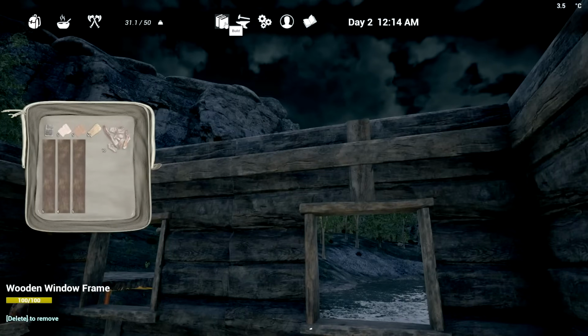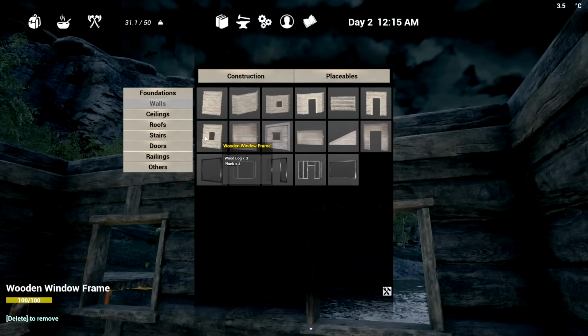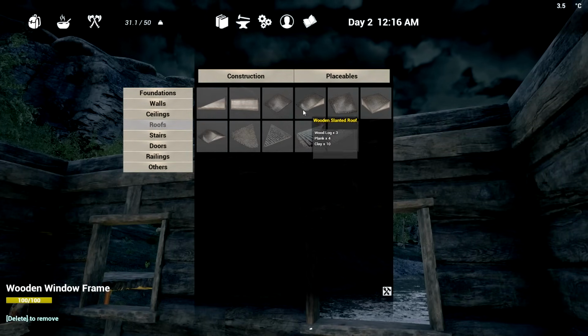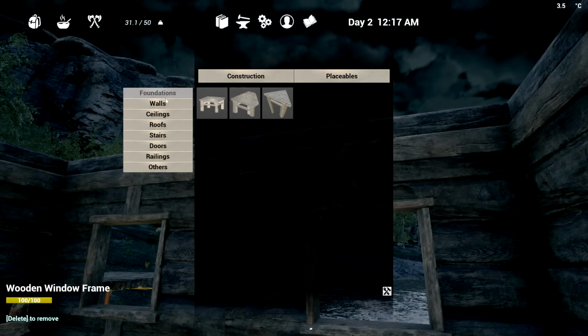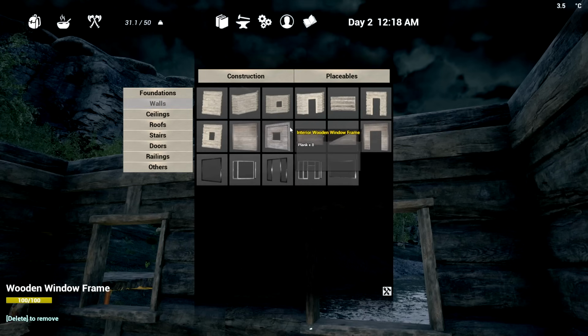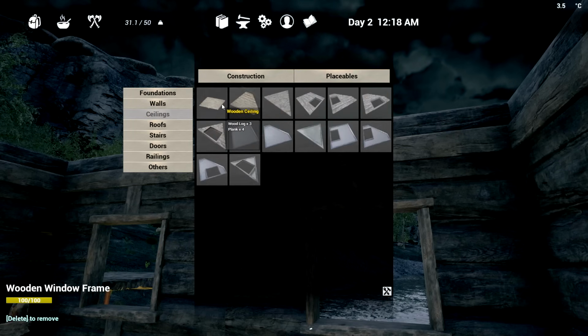And then we're just gonna get ourselves a quick little cheap roof put on if you want to. There's of course these roof tiles like this if you want to, but it takes clay. We're not lucky enough to have that currently. We're gonna do regular walls here and ceilings. Where is it? Ceilings. There we go. And we're going to grab this.